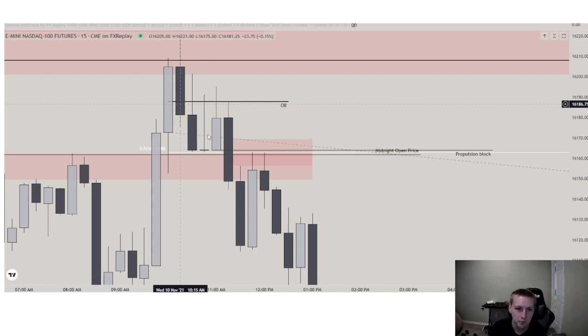And then right here, we have an order block that digs into the previous order block. So what does that become? Propulsion block. And then if you map out this wick, beautiful delivery right there. Notice how this wick is of importance when it's paired with the fair value gap. Right there, wick in line with that fair value gap.